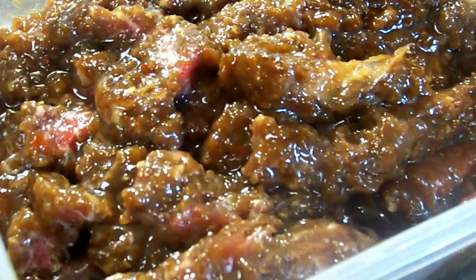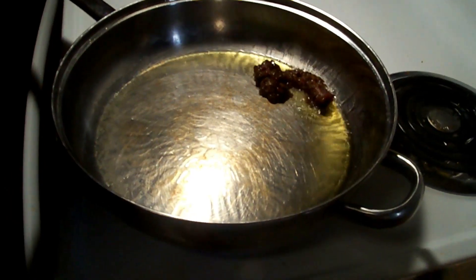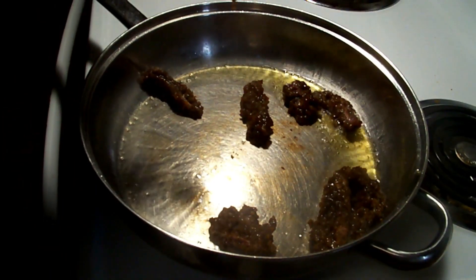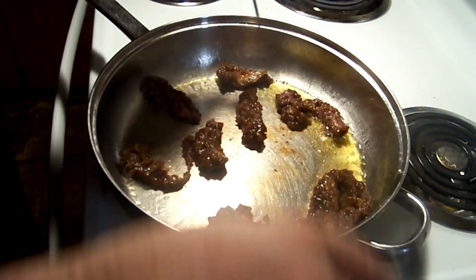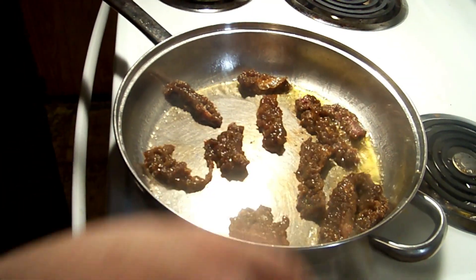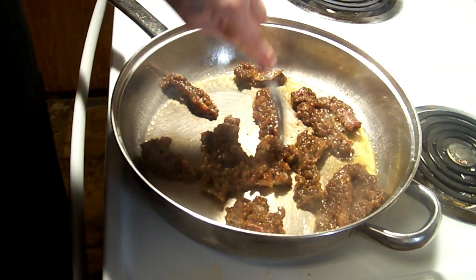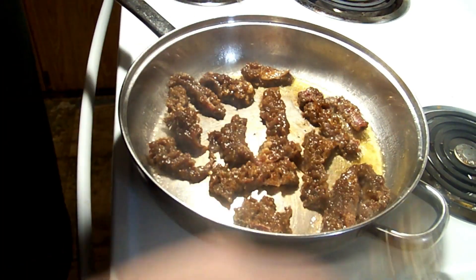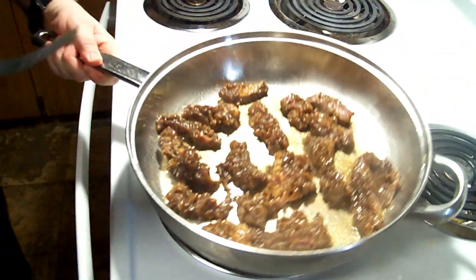After I do the meat — two separate items cooking up real good — you want to put about a tablespoon and a half of olive oil in here. I've had this meat marinating for about six hours in a seasoning you can get at any local grocery store. It's a marinade that's good for chicken, beef, pork, and seafood. Make sure you get all this meat in here; cook a little bit at a time.